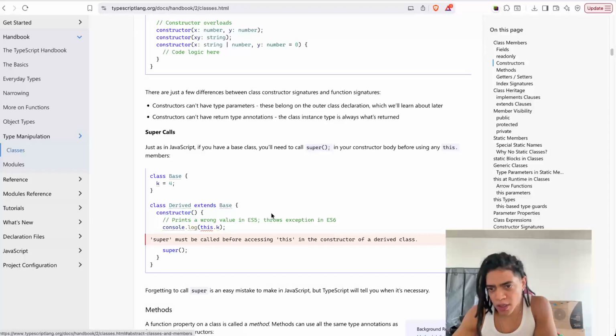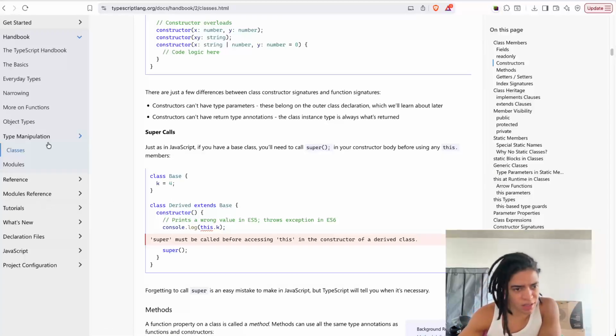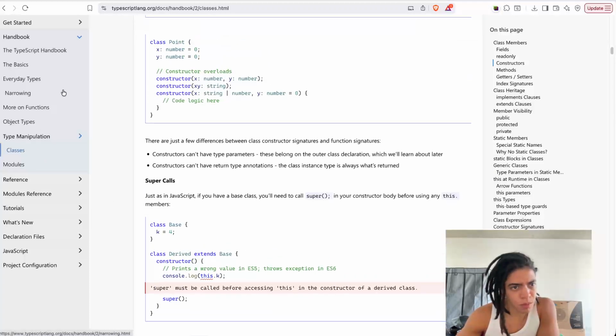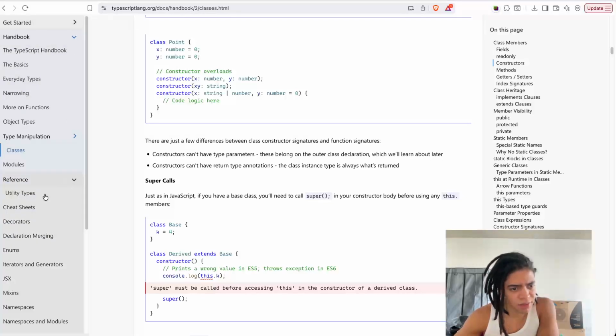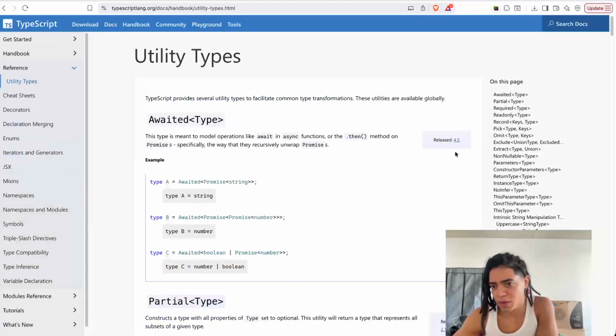Again, I do want to look not at the basics but at the reference, the utility types. That's right, the utility types, which are some specific function types that TypeScript offers to you.